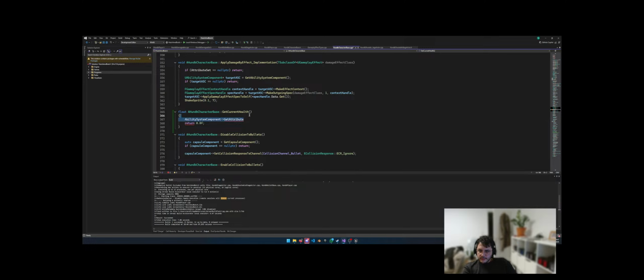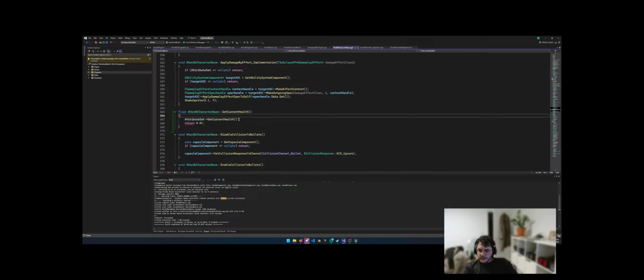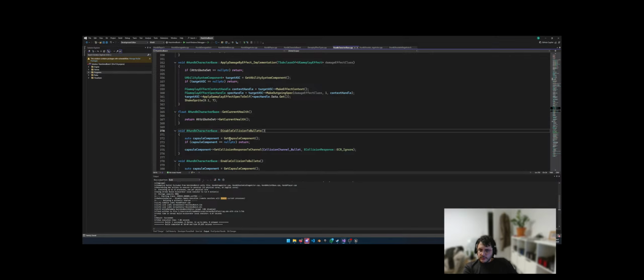Attribute set, okay, no. Let's attribute set, get current health. This will return a float. And that's it.